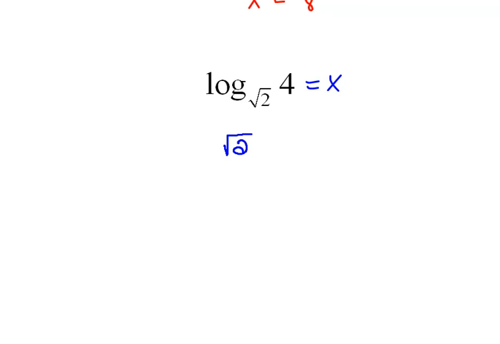So the square root of 2 is our base, raised to the other side, that's our exponent, equals the argument of 4. Now again, if I could get the bases to be the same, then the exponents would have to equal each other and I could solve for x.